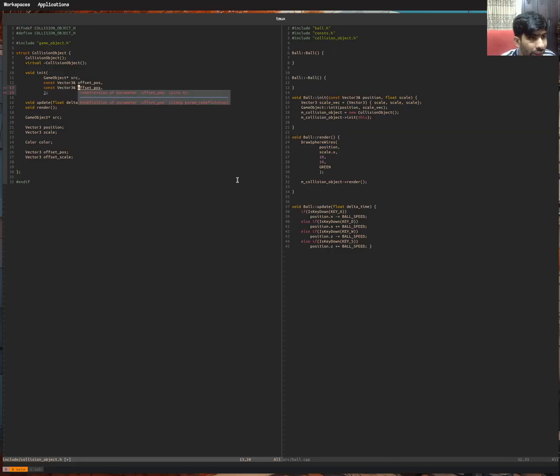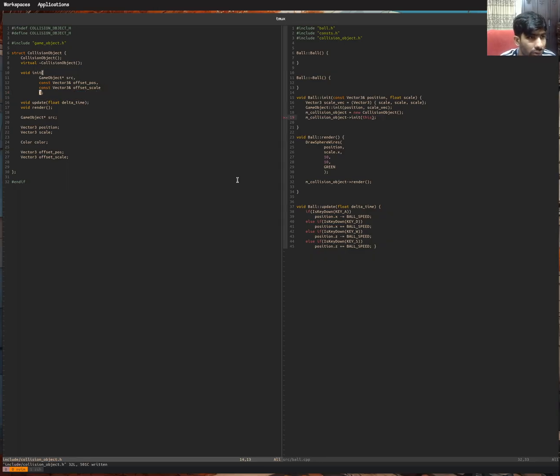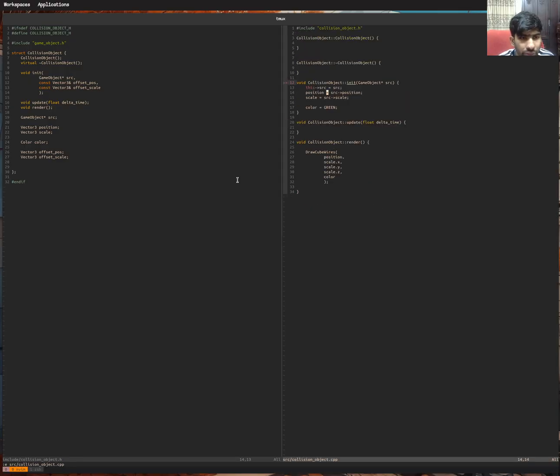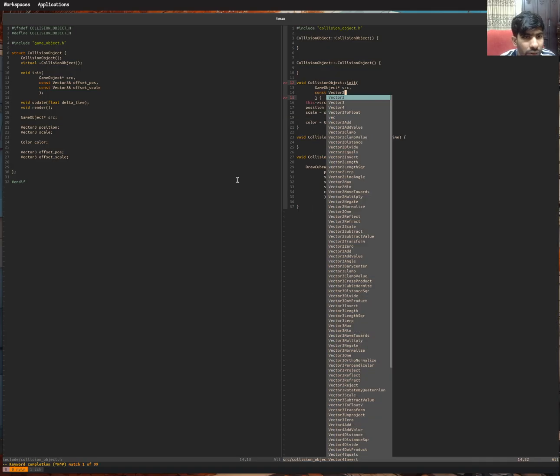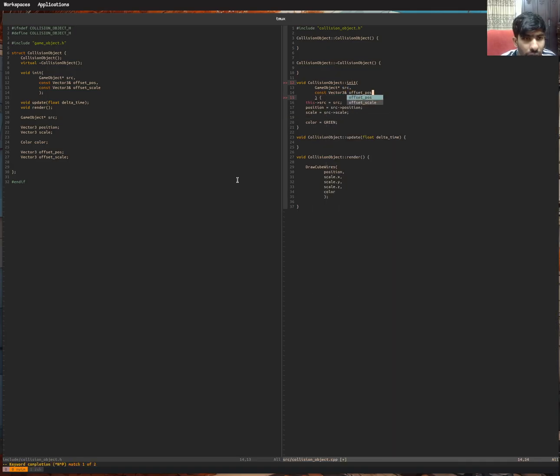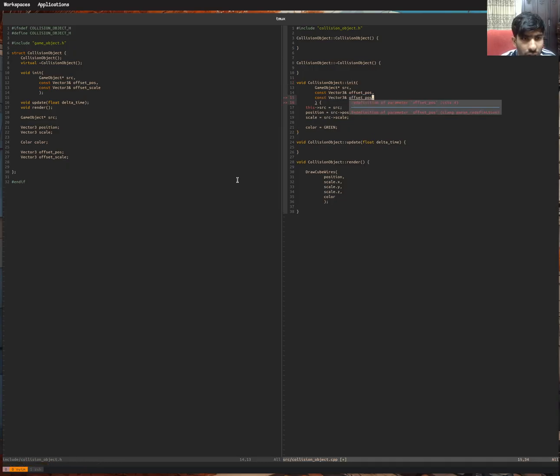Then we need another vector3. This is offset scale.